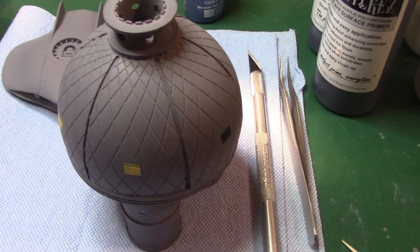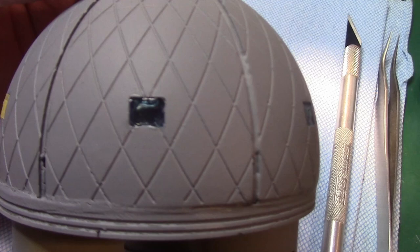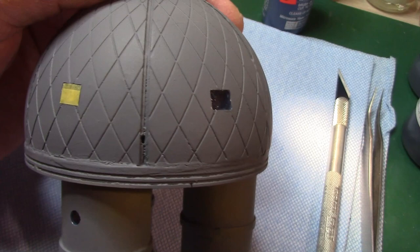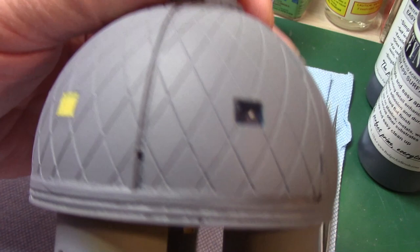Alright everybody, another update on the Deep Sea Lab. Yesterday I used a micro mask and I covered the windows. You can see here, I put a nice heavy coat. I didn't think I'd have enough time to apply that on all six windows, but it worked out fine. Been drying overnight, but for double protection here, I'm going over them with Tamiya tape. And I have a 6mm I'm using here, and it's perfect size, cutting it down to fit in the windows, so I'll have double protection there, which is good.